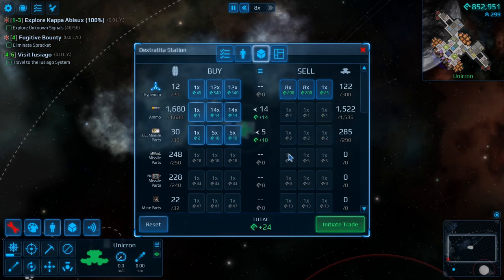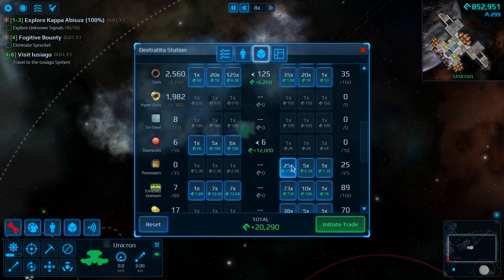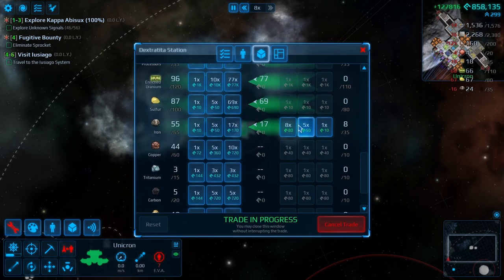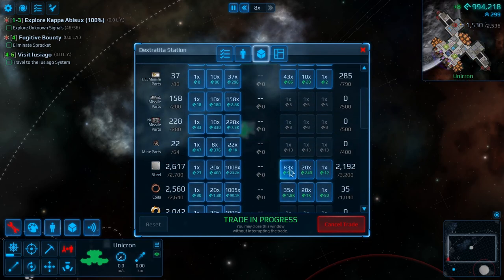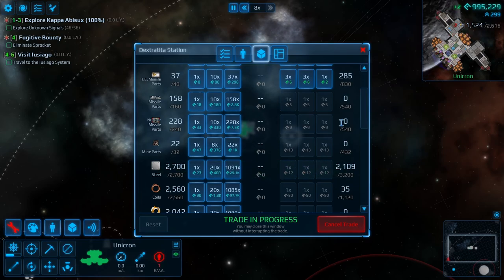Let's sell some of those. As much of this as we can, I guess. There we go. Lighten our load a little bit. Perfect.